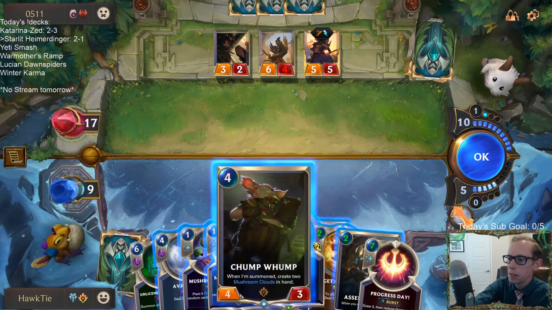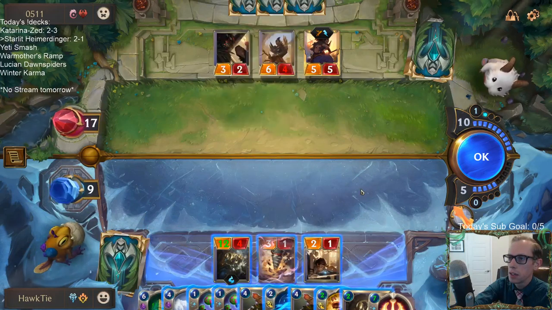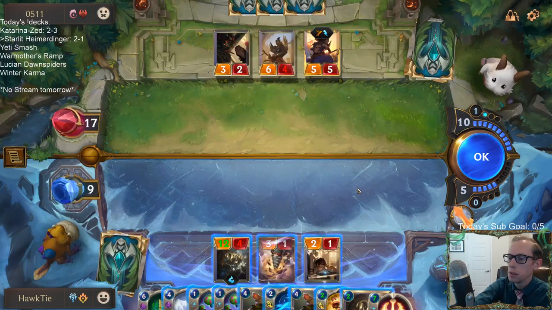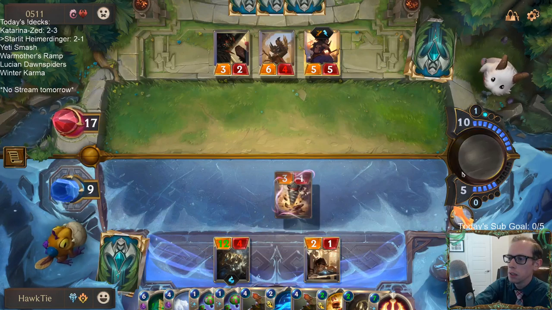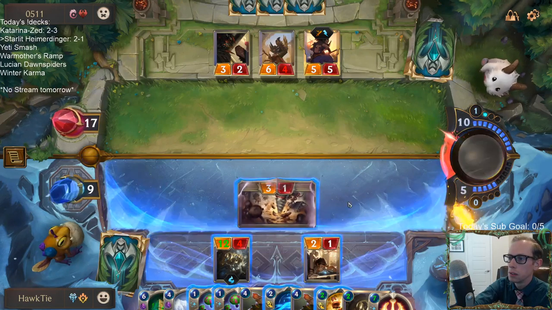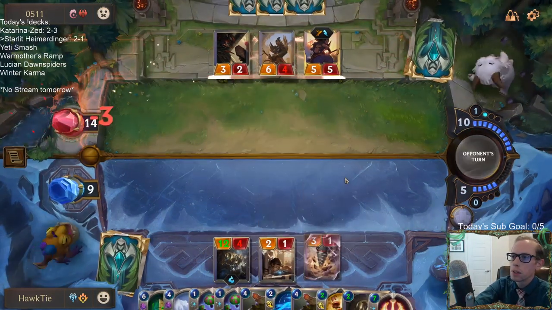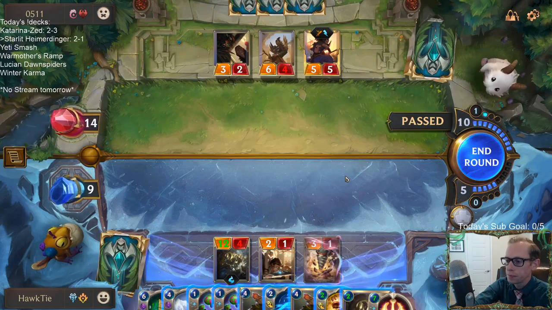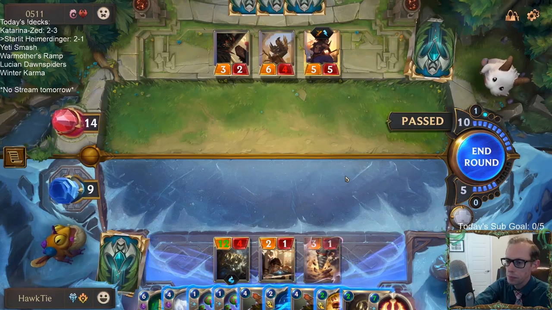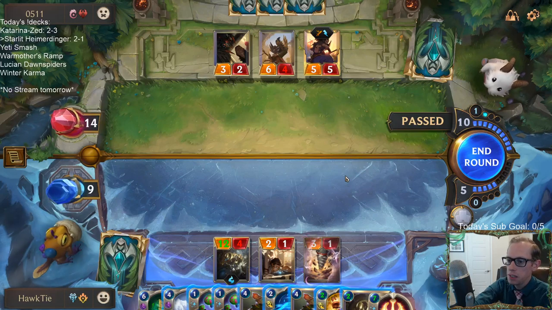All right, so I do have the Get Excited and Mystic Shot combo to kill Yasuo, but that kind of only works if, definitely glad we can just attack and pass, that only works if they don't have protection and they just pass immediately.